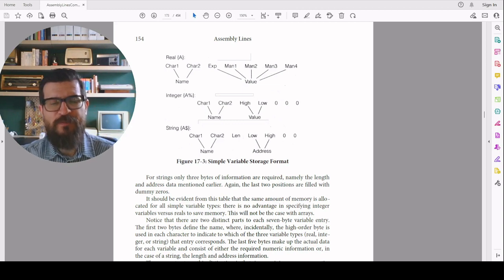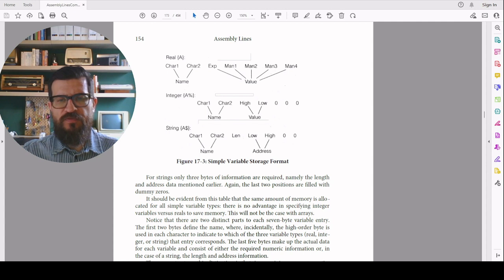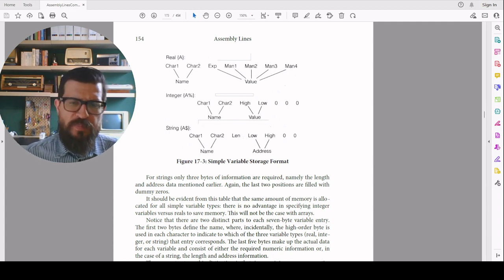Hi, welcome back. Last episode we learned how to pass data from BASIC to assembly. So today we expand on that topic, also learning how to do the other way around, how we get data from assembly into BASIC. And also we're gonna understand a bit more about the different variable types that we have in Applesoft and how they are internally represented and how that affects how we pass data between BASIC and assembly.